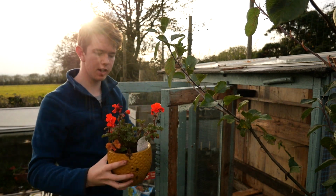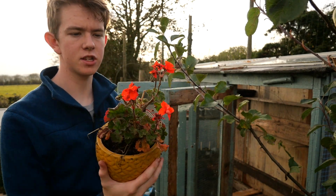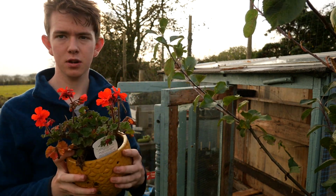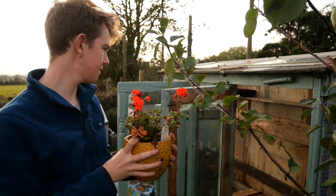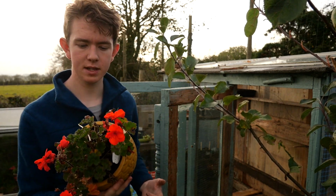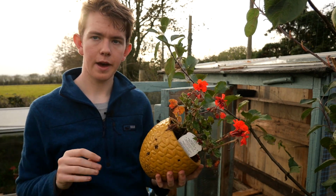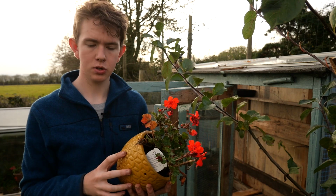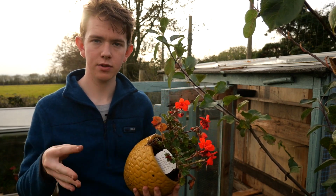this, which is a geranium. It's called Fantasia, and it's really bright. I like this one. So I'm going to cut the flowers off when they finish, and I'm going to leave it in there fairly dry. So if you want to store a geranium like this over winter, then you can let them dry out a bit when they start going like this. You let them dry out, and then you keep them at about 8 degrees throughout the whole winter.